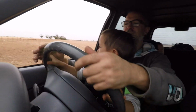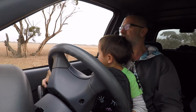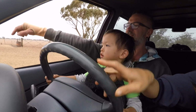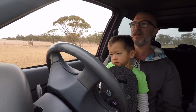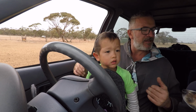Okay, Daddy, do it. Okay, you're too little. Okay, we're going to go through here. We're turning up here, you see? You take the steering wheel. We're going that way. Quick, that way. Turn. Okay. You give up. Taki's shot now. Can you get back? Well done.